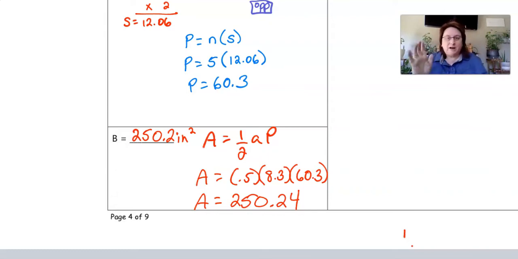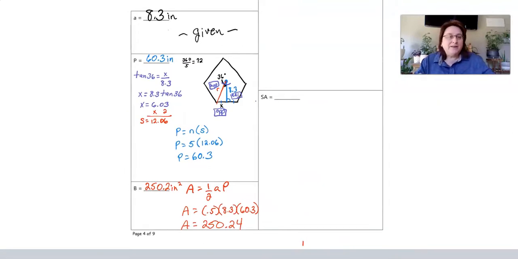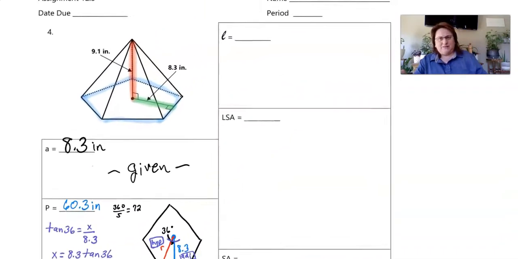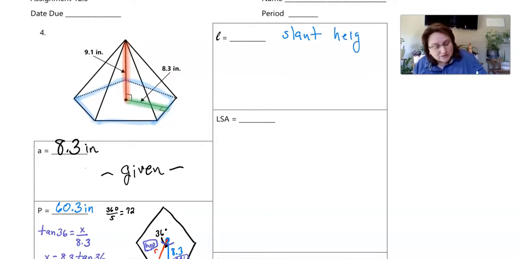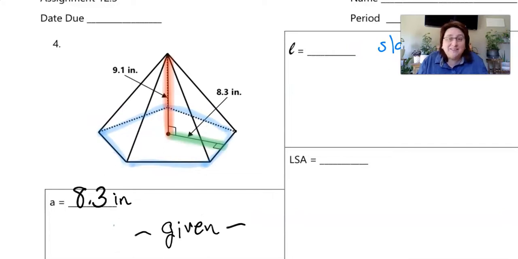Okay, all right. Now, let's zoom out and let's go look at what we've got now. The next thing, if we look, it's asking us for that cursive L. All right, let me zoom back in here. That cursive L. Hey, what does that stand for again? Yeah, guys, that cursive L, that is our slant height, isn't it? Okay, so slant height. Well, where is the slant height on this particular figure? It's not labeled for us.